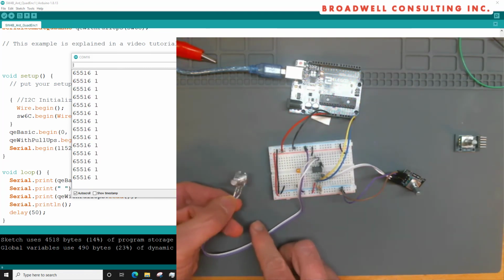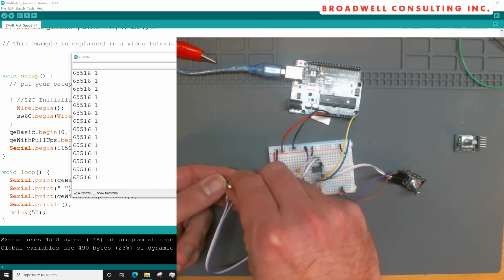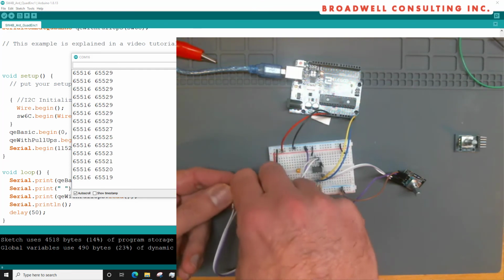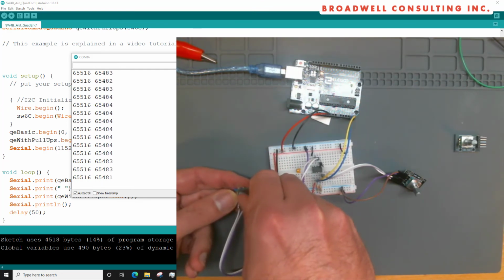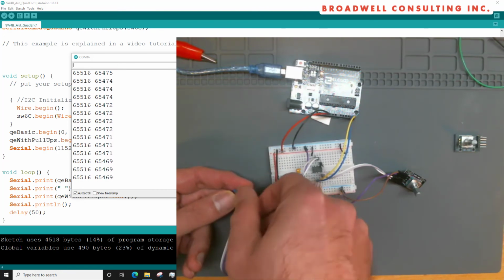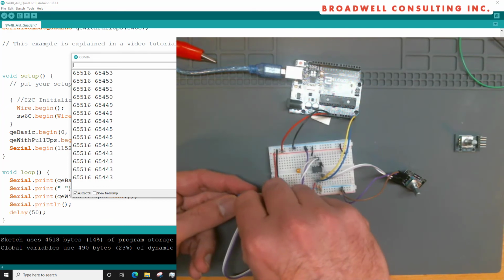Take a look at the more advanced video that's going to be linked to at the end of this one here shortly. And we can look at the other sensor. And as we see, this one is moving in increments of 2, which makes sense because we saw that there are two transitions, down and up.